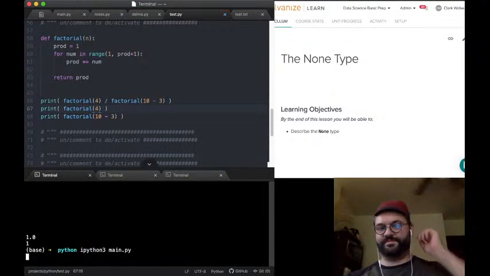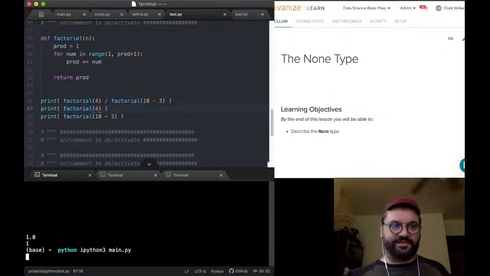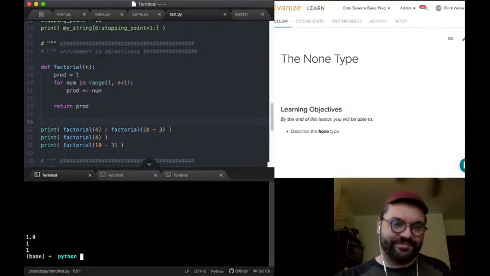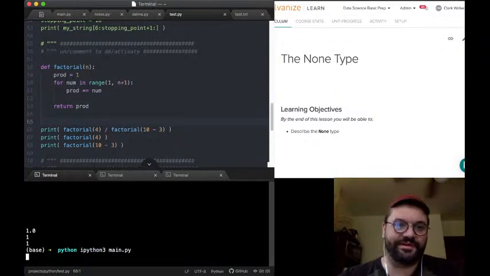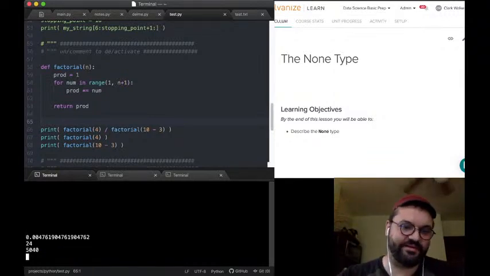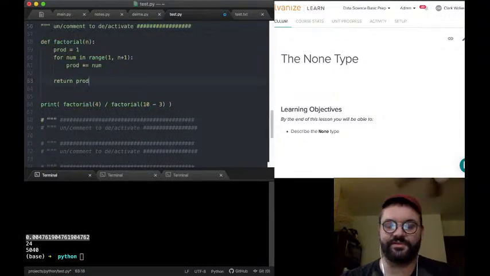Because if you're new to programming, this is a good opportunity to see, like, all right, that'll do it. I just put in the wrong variable name there. There we go. That's the weird beastly float that I was expecting. Okay. So the takeaway from that is functions return None unless you specify a return.